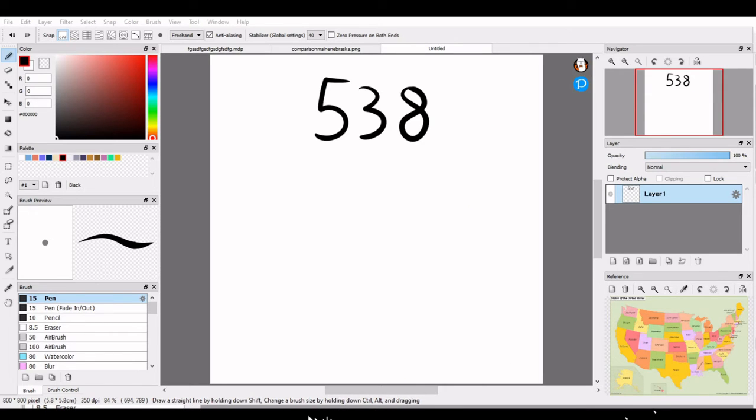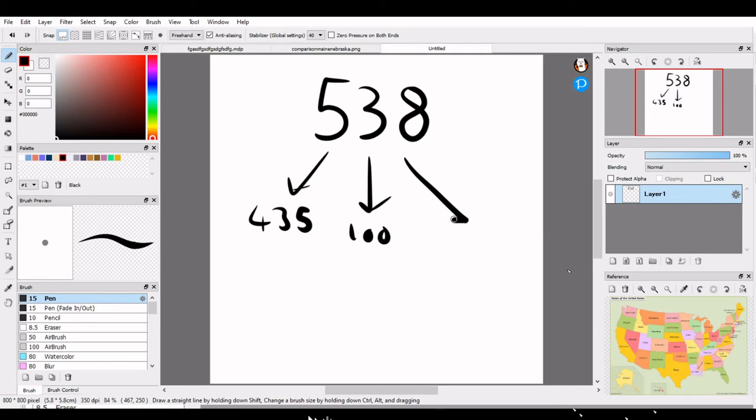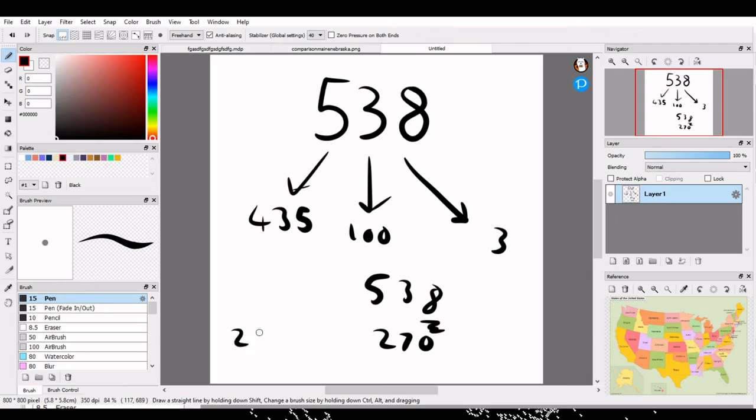There are 538 electoral votes in total. How do you get to that number? Well, there are 435 members in the House of Representatives, plus 100 senators in the Senate, plus 3 votes for Washington, D.C. To get a majority of these votes, the candidate needs to get at least 270, a majority of 538. However, 538 is an even number, so it is possible for there to be a 269 to 269 tie in the Electoral College.